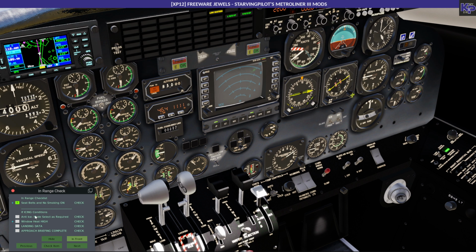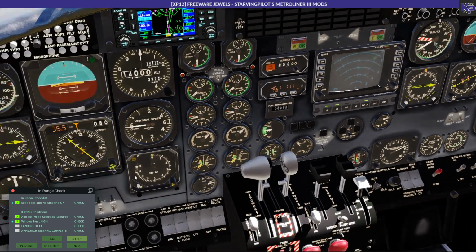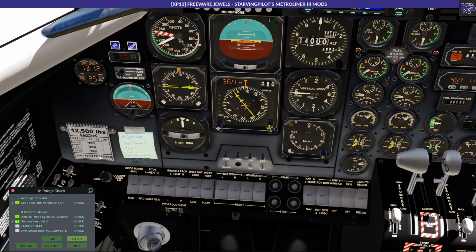Anti-ice not required, window heat is still on high, landing data check, we've done that already, so we know it's 113 for our approach speed with full flaps, and approach briefing is completed.